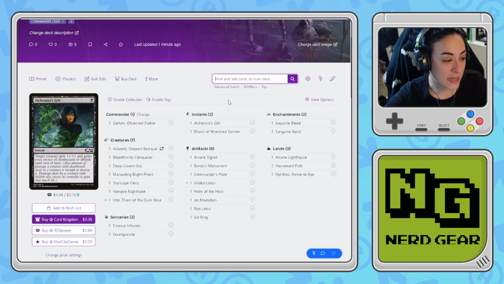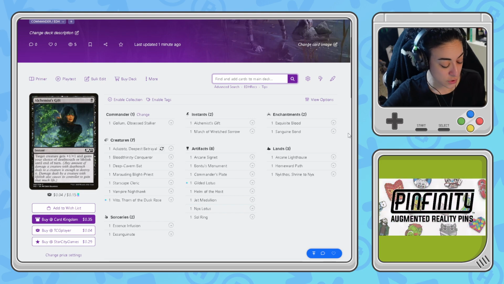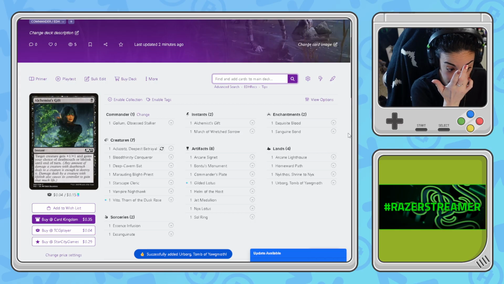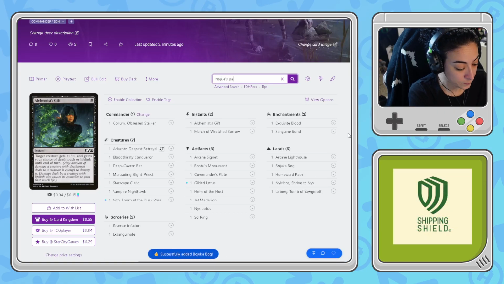Are there any lands that you would like? Do you want to add, like, a Rogue's Passage? Do you want to add a Reliquary Tower? What lands? I assume Bojuka Bog. Urborg, Tomb of Yawgmoth. Urborg? Yeah. Okay, that's in there? No Bojuka? You've definitely been, yeah. Okay. Rogue's Passage would be fun. Yeah. It's the unblockable, right? Yes, it is.